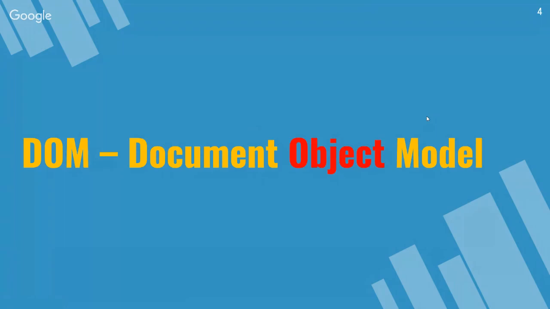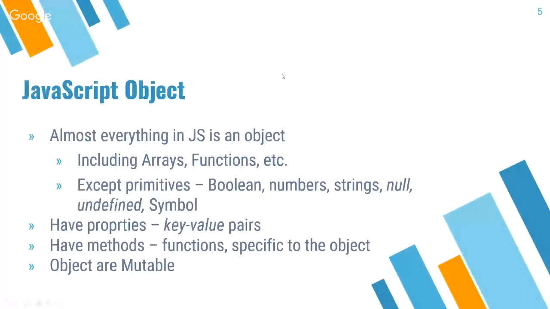So I thought that to get a good understanding of the DOM, we have to know what objects are and what they do. Pretty much everything in JavaScript is an object. That includes arrays, functions, the DOM itself, events, event handlers, event listeners, every single HTML element on the page is an object, and so on and so forth. Actually, the only things that are not objects are primitives.